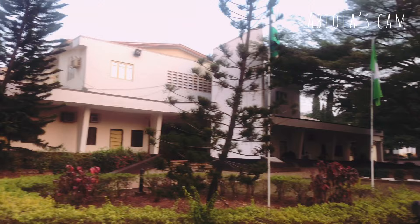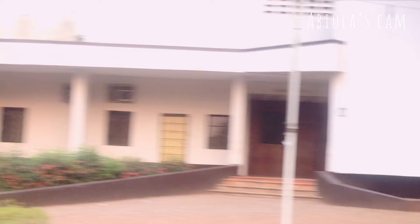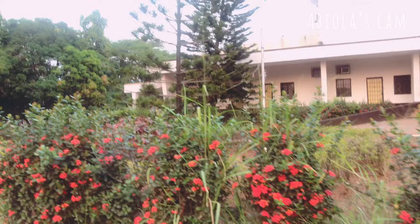This building contains the bookshop, and this side is the PAA. The PAA is a place where a lot of activities go on — this is where I was inducted into the pharmacy profession. A lot of activities happen here. Wi-Fi also works at that point, which is why you can see lots of students sitting there.